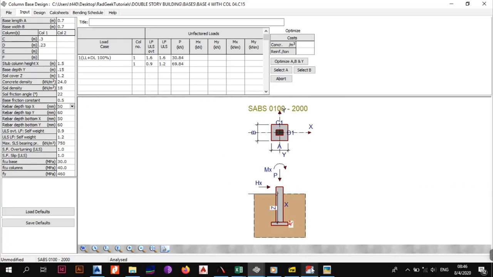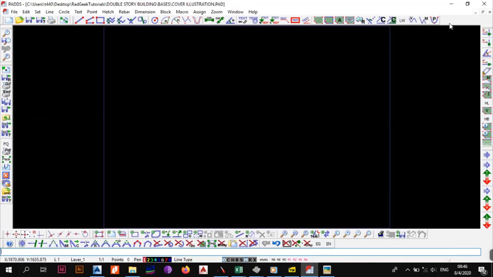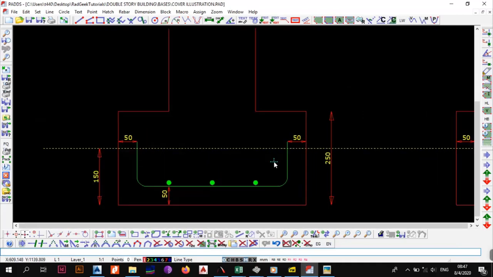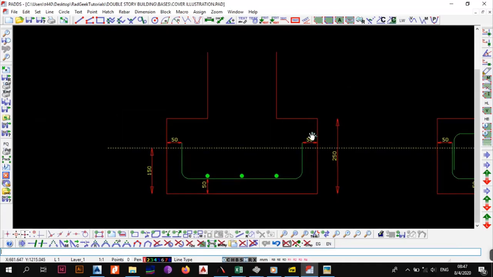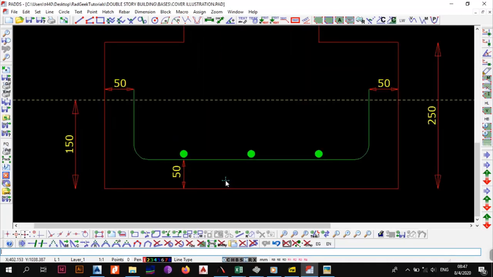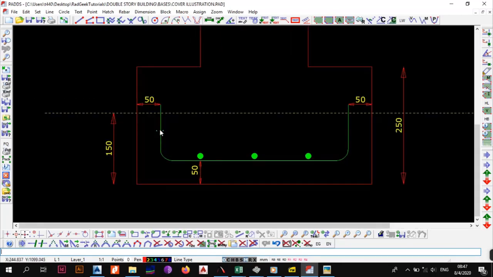So I'm going to open up a drawing to illustrate what I mean and show you why 0.15 cannot work. What I'm going to use is a base that is 250, as you can now see on the screen. And then this yellow line represents 150 from the ground. In a case where you need a single cage and you put a cover of 50 at the bottom, and then you have your U-bar, your shape code 38 bar, 7 is the main bar. Then you also have these bars. This is a section, so we just cut through.